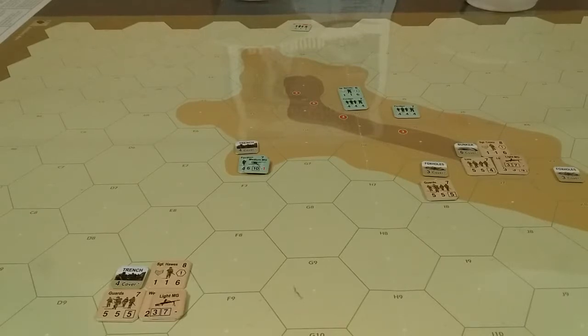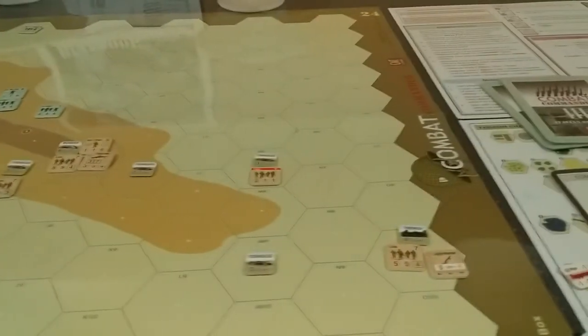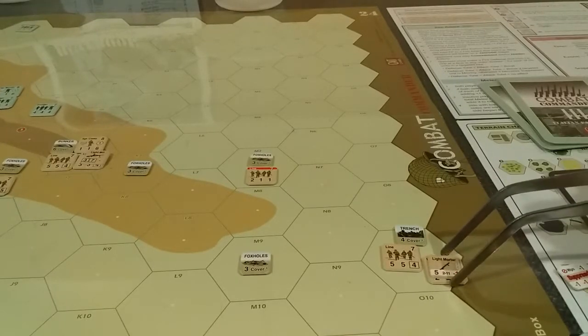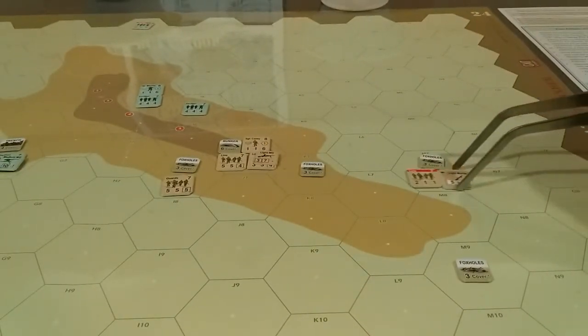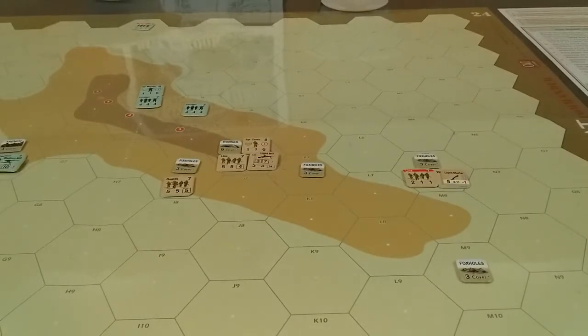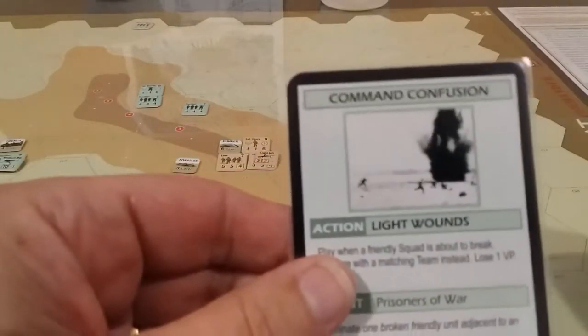Okay, so the next thing we're going to do is move. And what I'm going to move is the light mortar, and it can move for 3. So it is going to go a 1 to there, 2 to there, and a 3 into the foxholes there. Now, the next thing we're going to do is nothing. I don't want to. Okay, so it's 2, 3 cards for the Brits, and the Italians have command confusion, recover, recover, and command confusion.